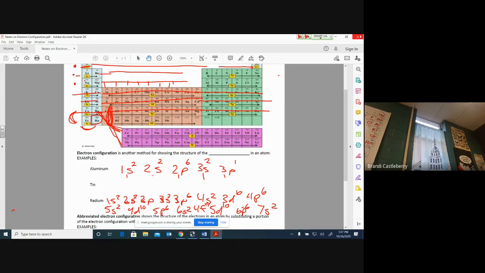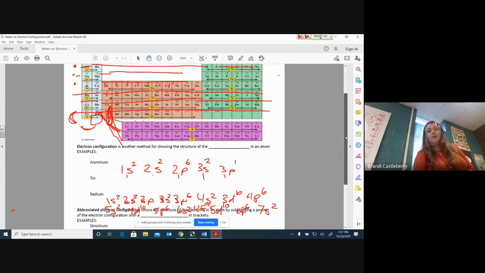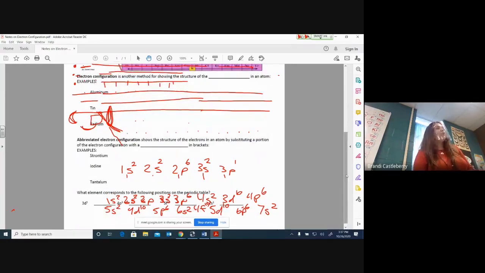Woo, that was long. Now, because those are so long, I think we could agree that that's not fun to write. So they have made shorter versions to use when we have those long ones. Now, I wouldn't use them for the top elements, boron, carbon, nitrogen. I could use the regular electron configuration for those. But when I'm getting down to radium, that is a lot to have to write down. So there is a shorter method, and that is this, the abbreviated configuration. So we're going to practice some of those.